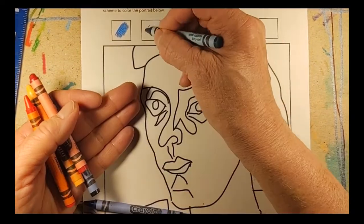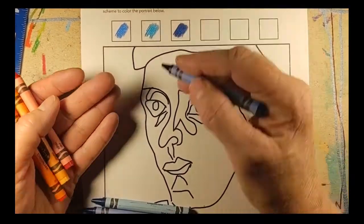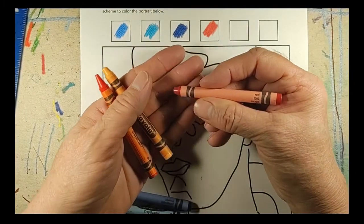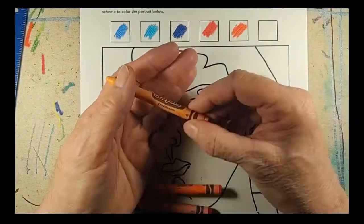You can use whatever you want. If you want to use the colored pencils, that's fine. If you have markers at home, you can use those. Just feel free to use whatever you want and whatever colors you want. And again, don't copy mine. I want this to come out of your creative brain. You are all artists, so don't forget it.